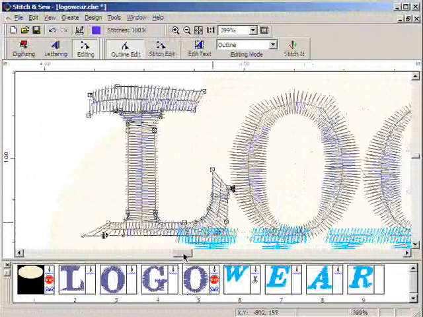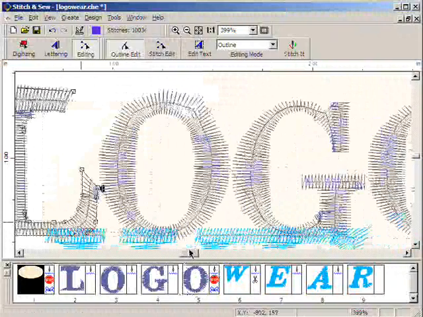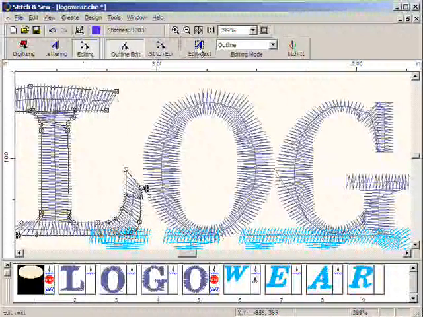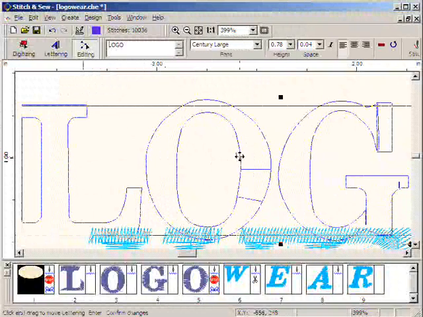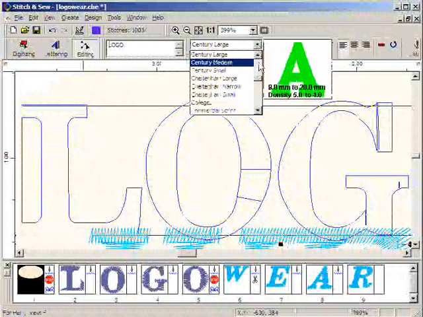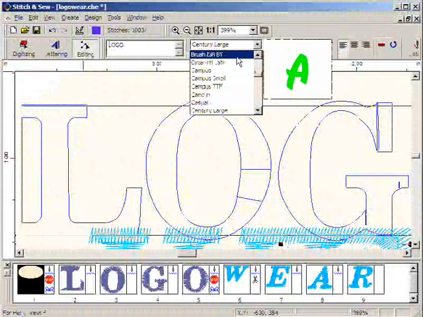Other things that we can do also is you'll notice there's a button called Edit Text. It rebuilds that back in outline format in case we want to go back to the original, and at this point we could actually change the font if we wanted to, and also possibly the size or any other major characteristics.